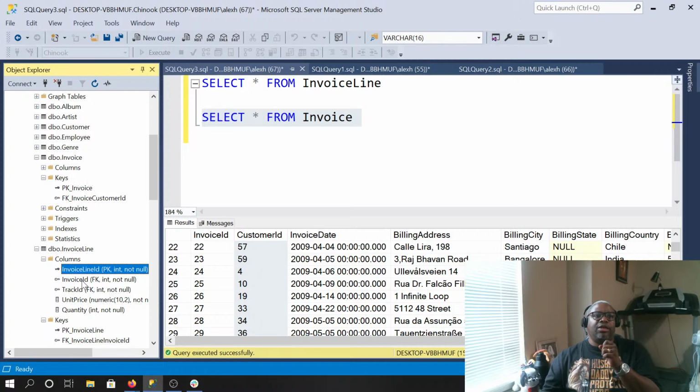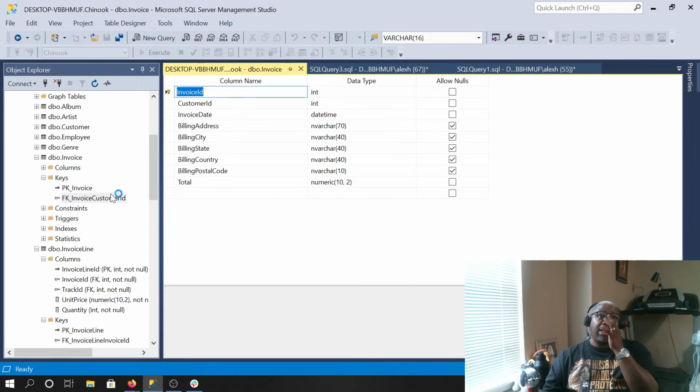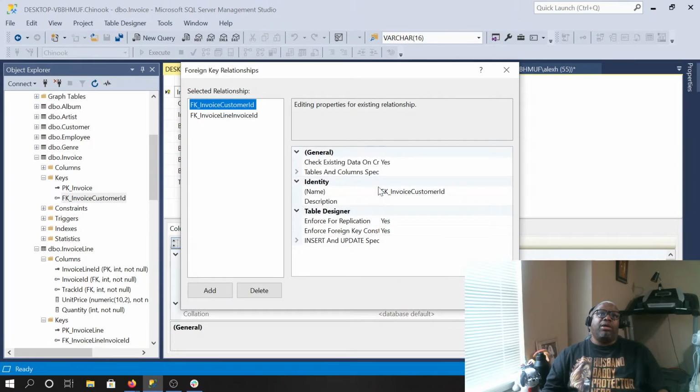We have a line ID, we have an invoice ID, and actually our invoice ID, I believe, is going to be our key. So we can always just double click on this key here to see what the key is. And we can see that this key is joined.